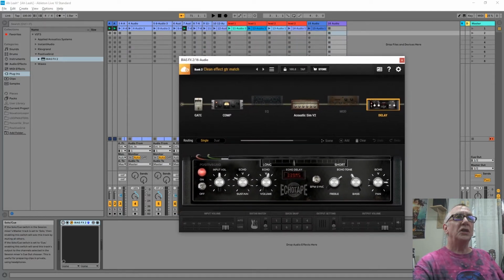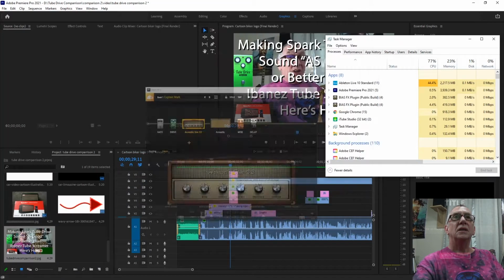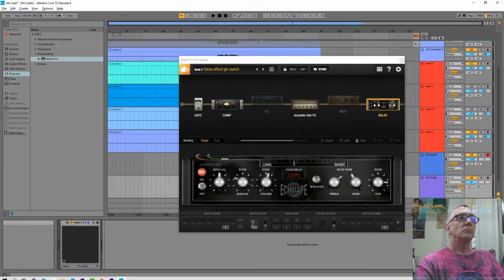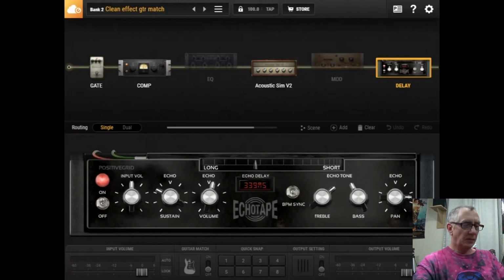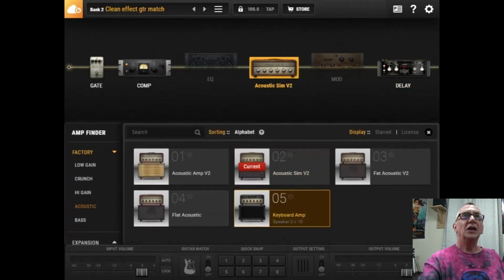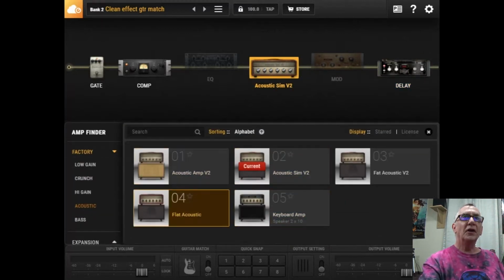Okay, so let's get a... so here's the Bias FX open. I actually like the way the Spark amp has their layout on the tablet much better than this. You click amps, you got a row of 20, 30 amps. Click distortion, 20 distortion pedals. They're right in the line, vertical, very easy to go. This is a little different. The amps are kind of lumped together.